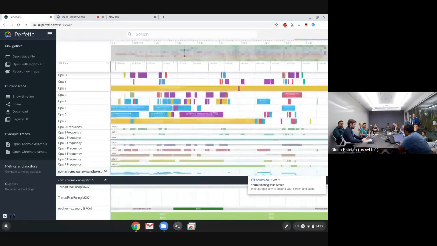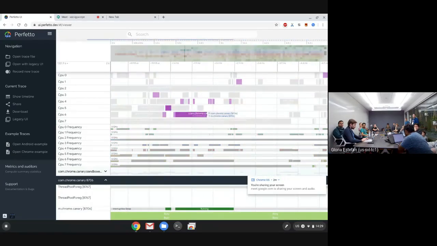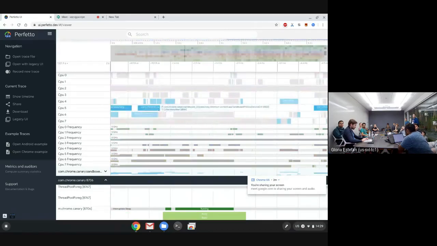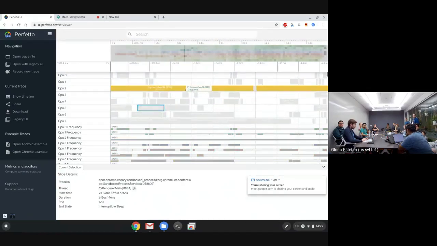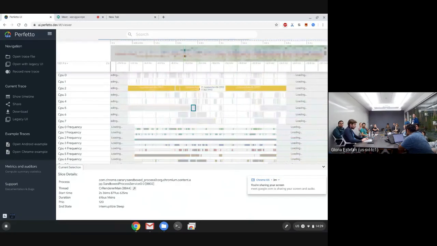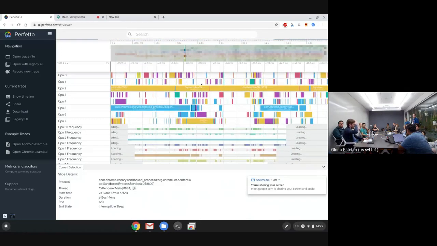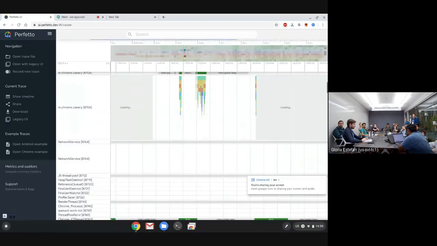But as you zoom in, the UI will query for more details around the timescale that you have zoomed into and show you those details so you can see that Chrome was running here on these cores, whereas some other processes, like Chrome browser and Chrome renderer processes, and the low memory killer. Well, some other processes as well that make our life in Chrome quite hard, right? So oftentimes it's quite useful to see what's going on in the system around you, not just in Chrome, to figure out why certain things might be slow.